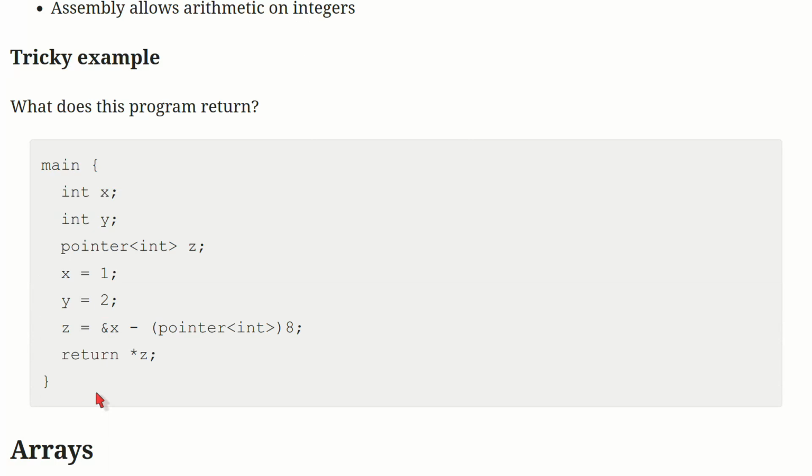Did I hear an answer? -7? So -7, yes, we're subtracting 8 here. What's the value of this, though? Return 2. Okay, why return 2?